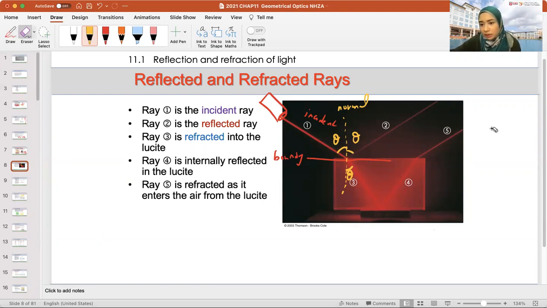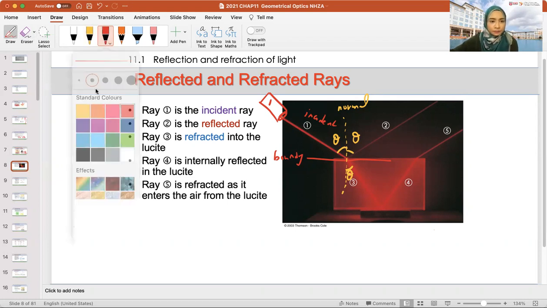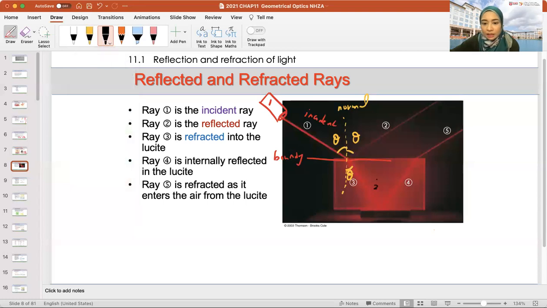Okay, so we have like a bunch of others here. So this is your reflected ray, right? So now, for this case, it now becomes your incident. Your incident, because we consider there are two scenarios here. We have the first scenario and also the second scenario. The first scenario, we had a laser in air and it goes through a boundary of glass, right? And then our second scenario would be from glass, inside the glass, and then from glass to the air. So let's talk about the glass to air first.